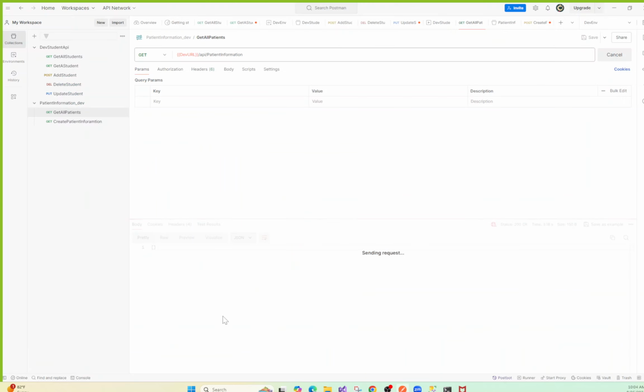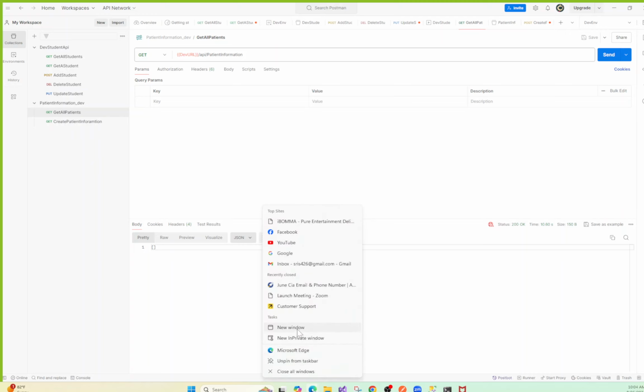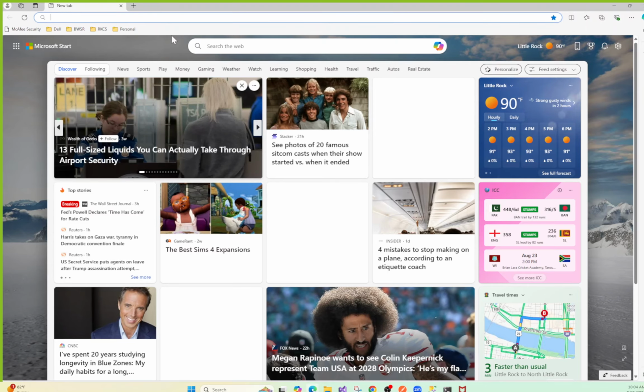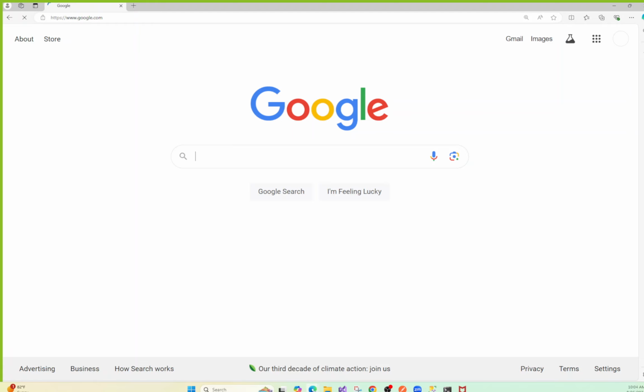Though it didn't return any data, empty data, the status code is 200 OK. So when the status code is 200, that means the call was successful. You can see the error list here.